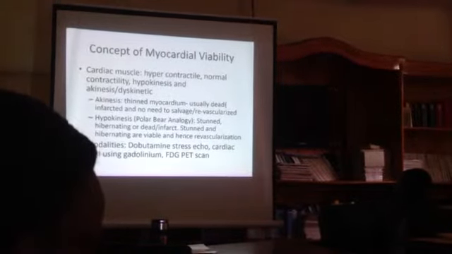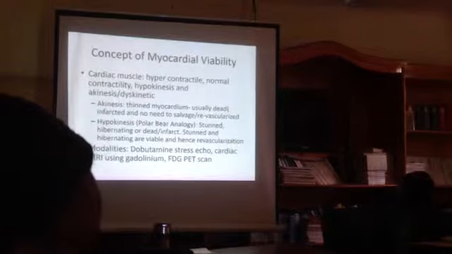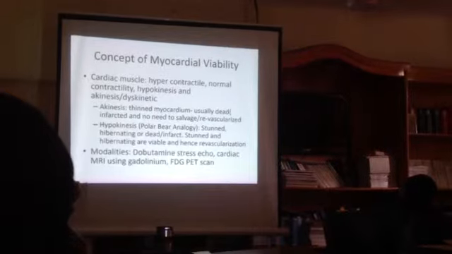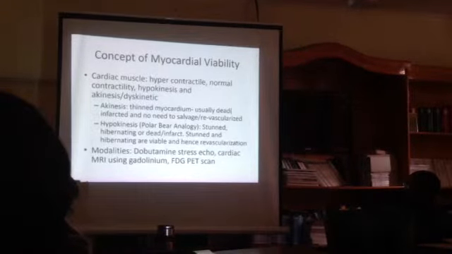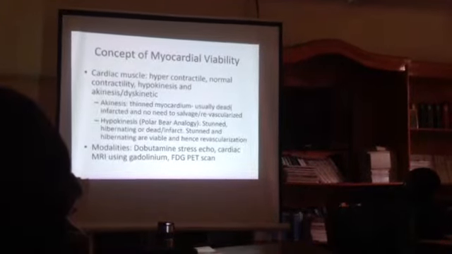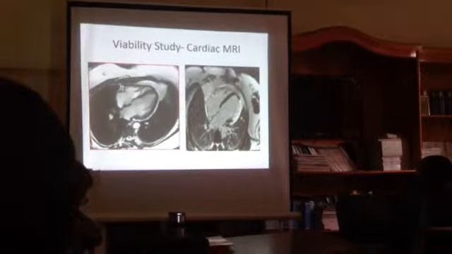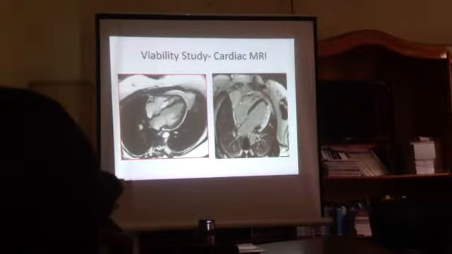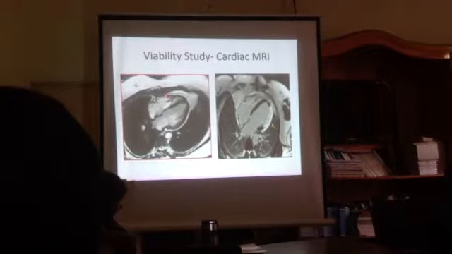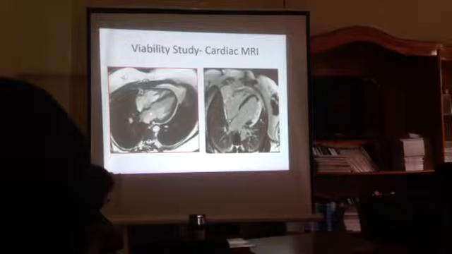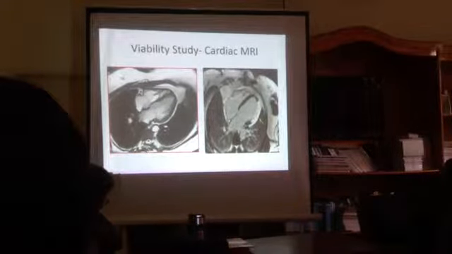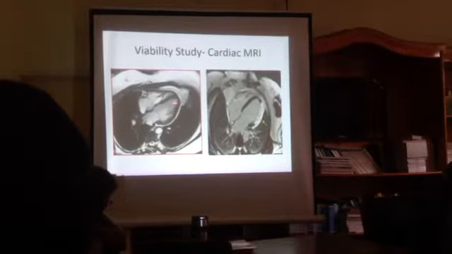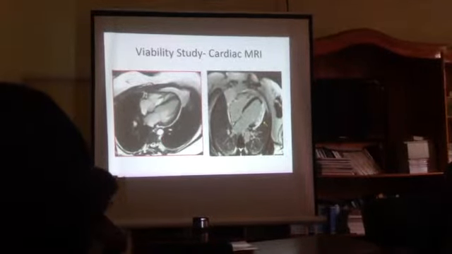Now, once you're ending the study, you give them a contrast agent called gadolinium. Now, gadolinium tends to hold on to fibrous tissue. So if you have a fibrous tissue in the muscle, the gadolinium will hold on to it. Now, I have a picture here of a viability study, one shot of it, and you can see that this is a 4-chamber view. You have the right ventricle, the left ventricle, the right atrium, the left atrium. You could see here that even though these individuals have gotten gadolinium, this whole muscle is good, right? It's all dark, there's no white stuff. The muscle did not hold on to gadolinium.